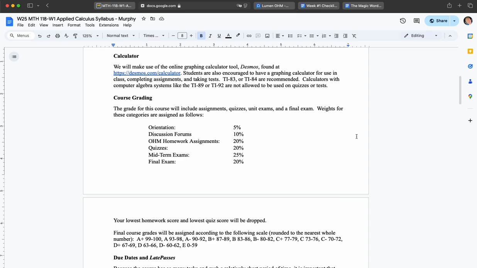And you can see the homework assignments, quizzes, midterm exams, and final exam all have their own weights. We'll shoot for 5 to 7 quizzes, and I'm hoping to get 3 midterm exams to you, and you can see how those are going to be weighted. And then our final exam will happen at the end of the course, and that's going to be worth 20%. Because this is an asynchronous class, that exam will be available the entire week of finals. So you'll pick the time that fits best for you, along with your other schedule, whether it's classes or work or what have you. But just make sure you get that final exam done during that time.